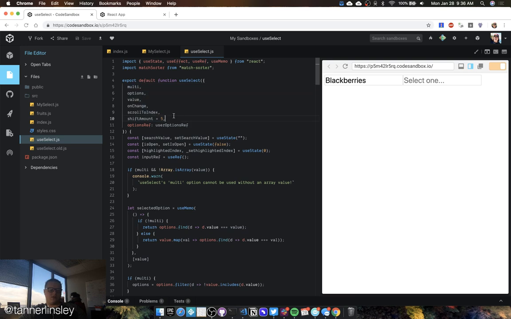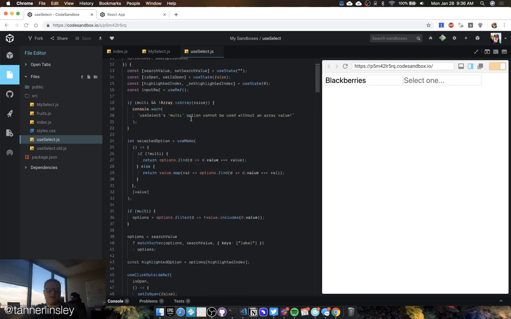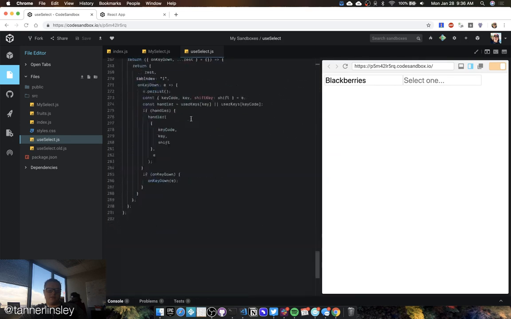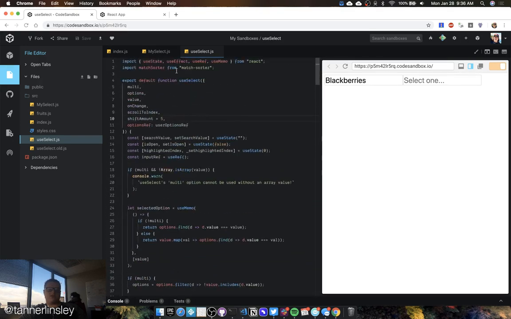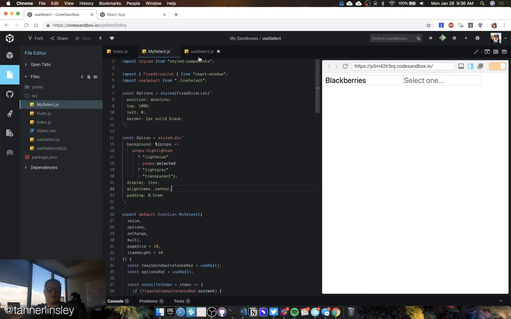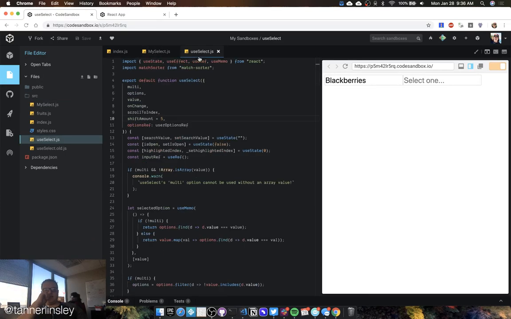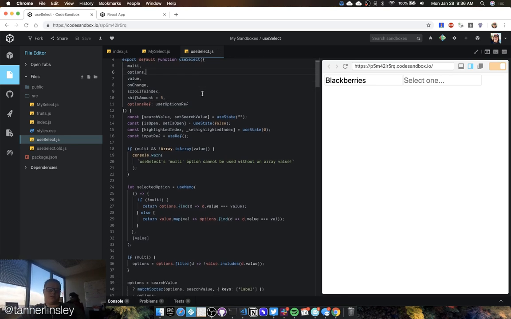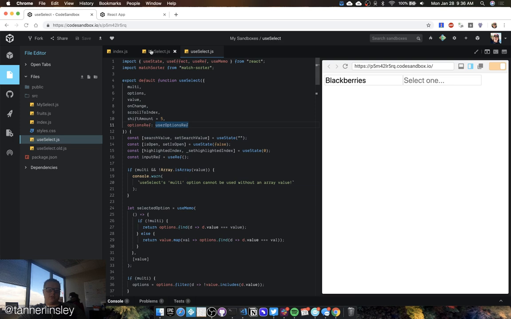I think I'm just going to go look at Downshift and see how Kent implemented that. And I think this will have kind of our minimum viable use case covered. So I'm trying to think if there's anything else that we need, but I don't think there is. Yeah, I feel good about this.